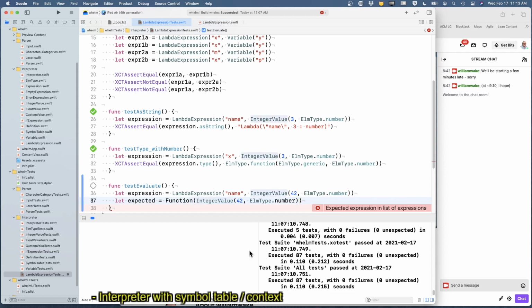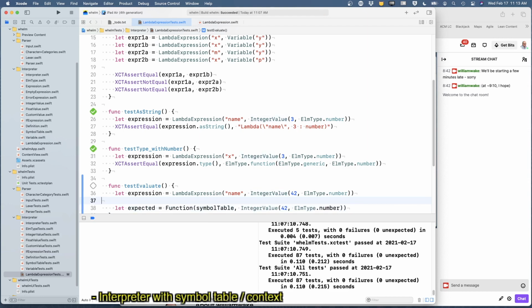And it's got to have a symbol table. Oh, man. So we're not evaluating the function, we're creating the function. This is where I've got to be careful. But I'm going to say symbol table.